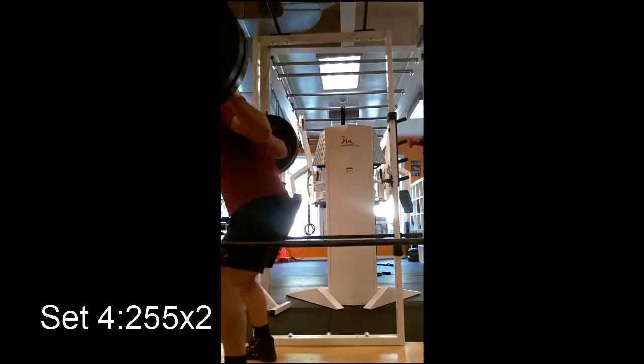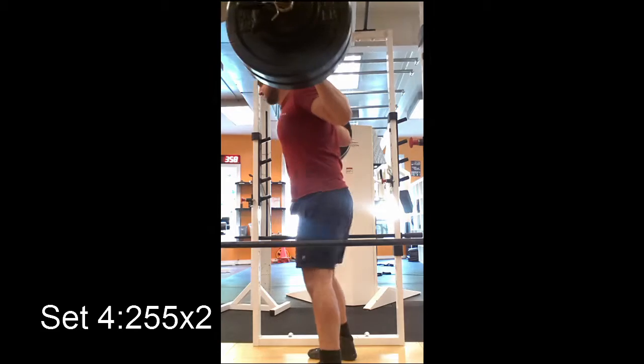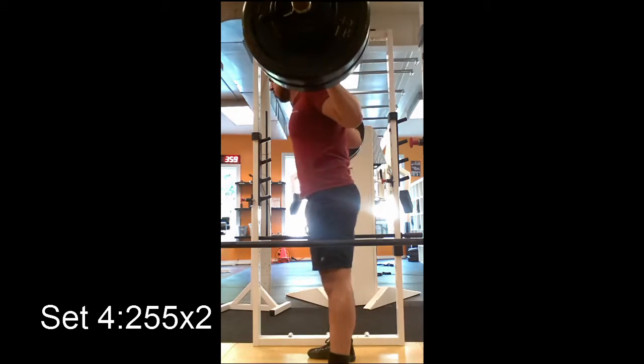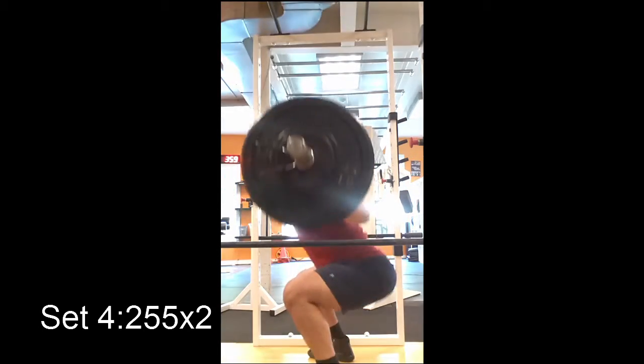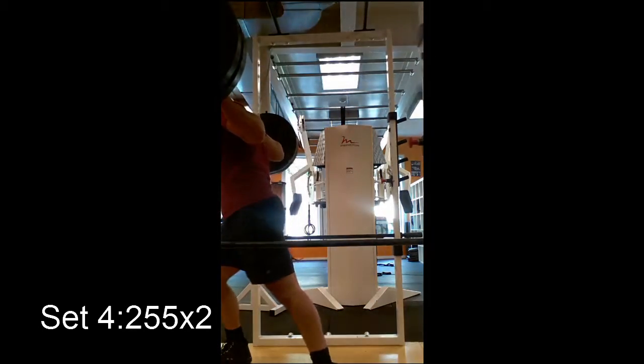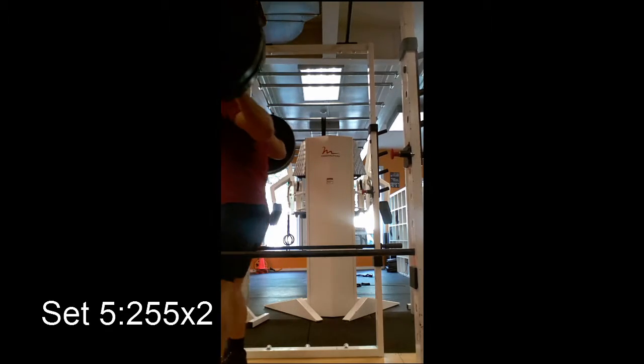Pretty good set there, as you see I'm driving my knees open, opening up my hips so I can sink down between my legs. Pretty strong in this set. Pretty good bar path. Moving pretty well today.